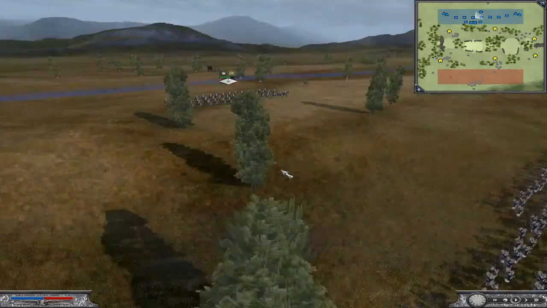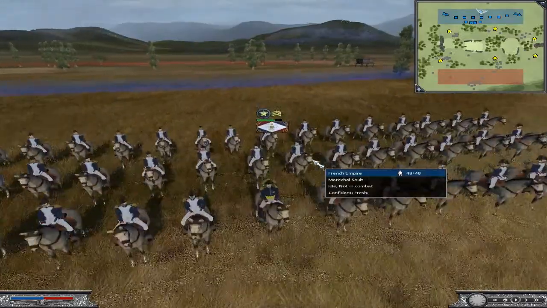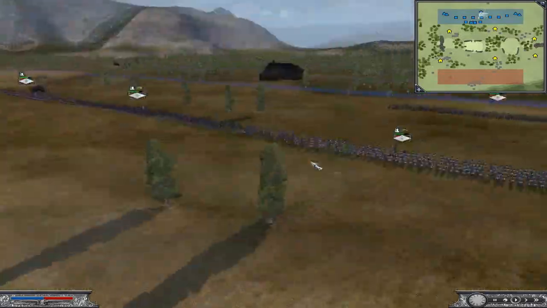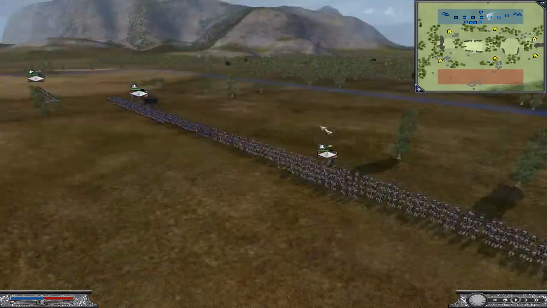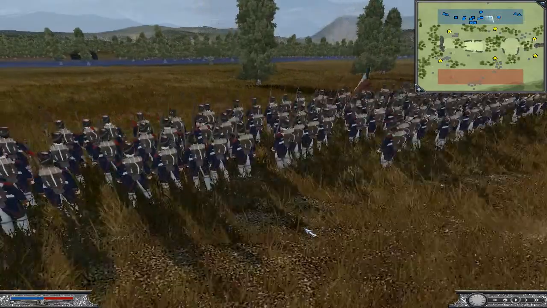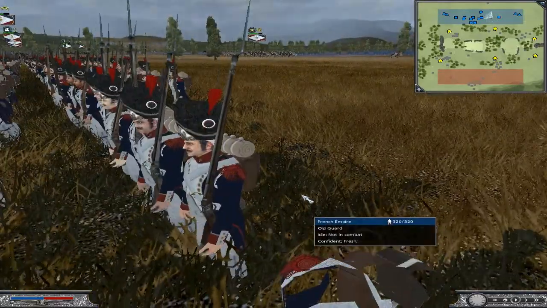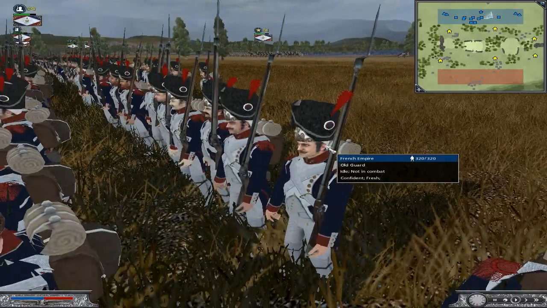So, I have brought one unit of Marshal Soult, and that's my general. That's a 3-star general. Then I have one unit of Old Guard, these guys. And these are the strongest troops of France, and in the vanilla Napoleon, the best line infantry.